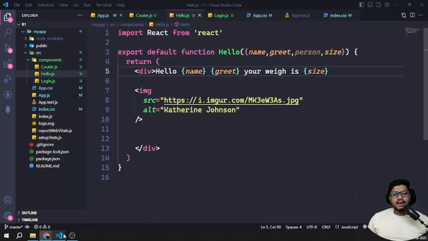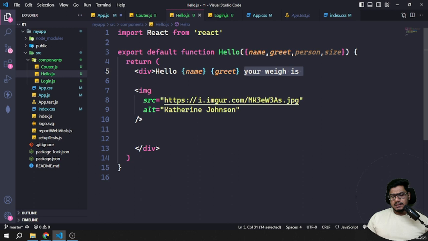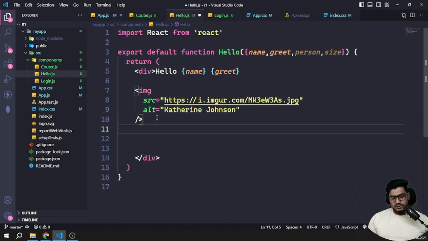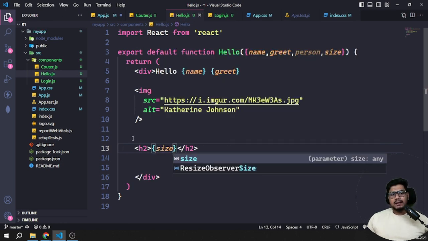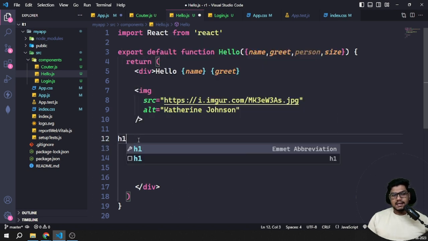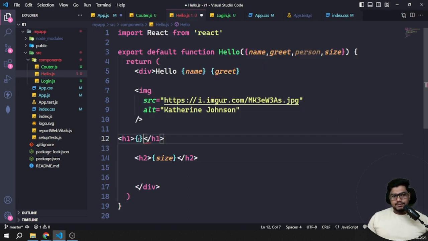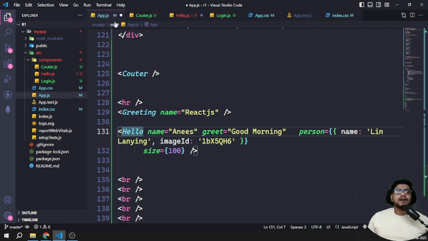Let's see how I can access it here. I think I've given the correct thing. Let me take this size and remove this. After the image, let's try to get it. I'm going to use an h2 tag to iterate the size, so yes, size. Then another thing, an h1 tag, where I want to iterate the person, that is person dot. I'm going to come back to the app. See, I have not saved the file, that is why it is in white color. I need to save this one, right? Until I save, it is not going to work.